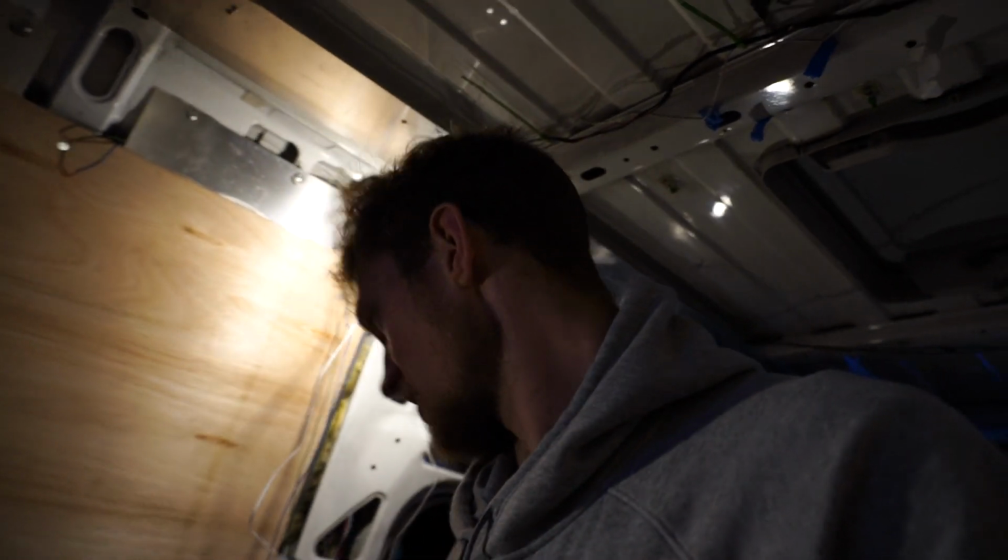This will be that one there. And then there will be a light under the cupboard here, so lighting up this should be the hob. And then on this side, underneath the cupboard on this side, the seating area, hopefully, fingers crossed, will be lighting there.